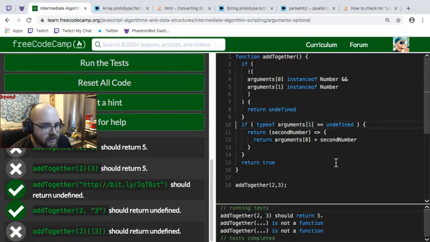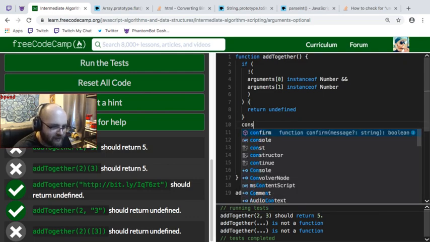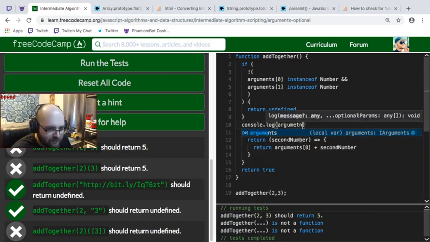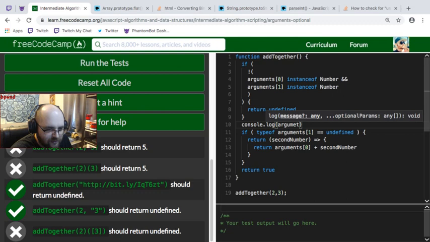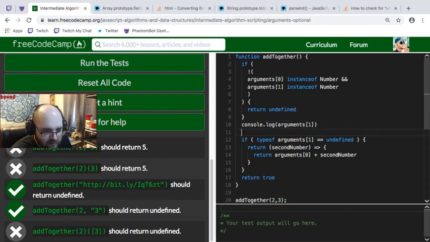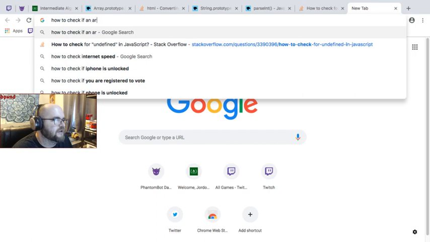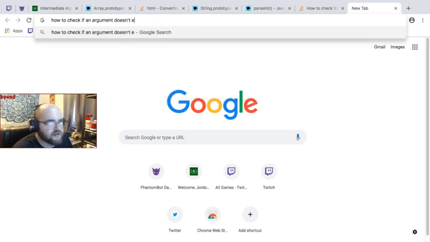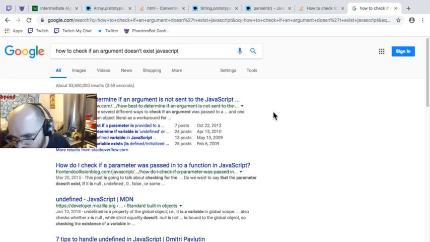Not being previously declared. Oh. What if we just... What does that do? Nothing. How to check if an argument doesn't exist JavaScript. That's how you do it.